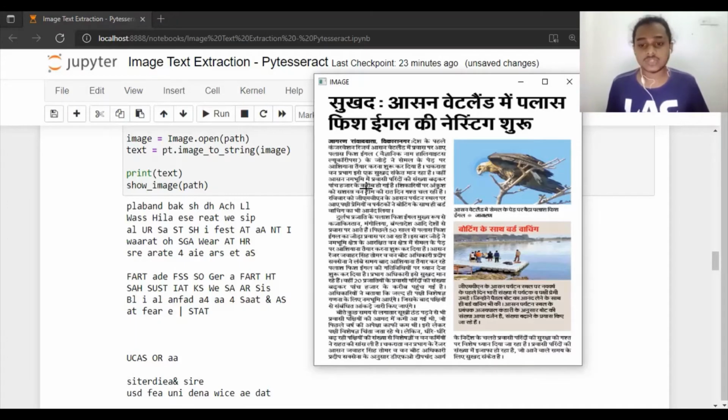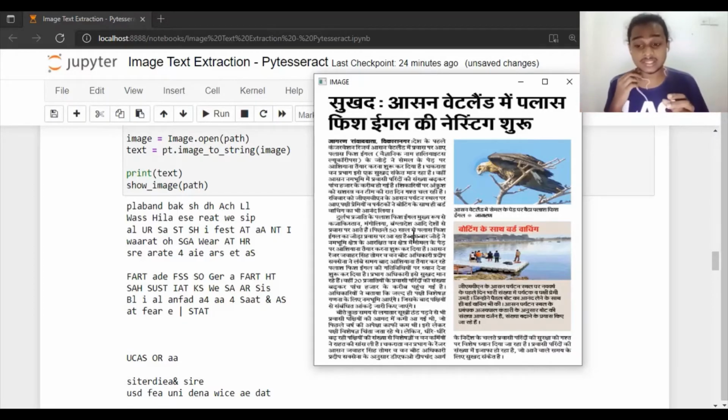Whenever we are interacting with an image file written in any language other than English, we have to tell Pytesseract explicitly, hey Pytesseract, this time you have to engage with this particular language, otherwise I will not be able to read your content.